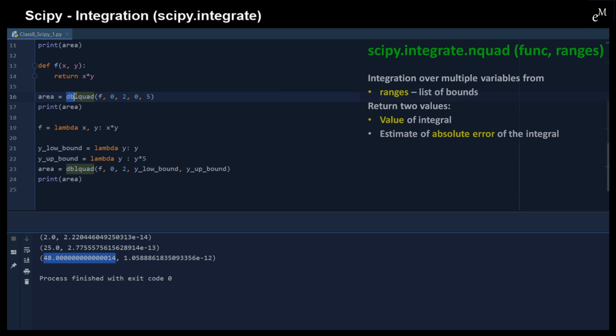Furthermore, we can use nquad to help us perform multiple integration. Here we need to change it to one more parameter, say, for example, x times y times c, and then we need to provide a list of boundaries for this argument.